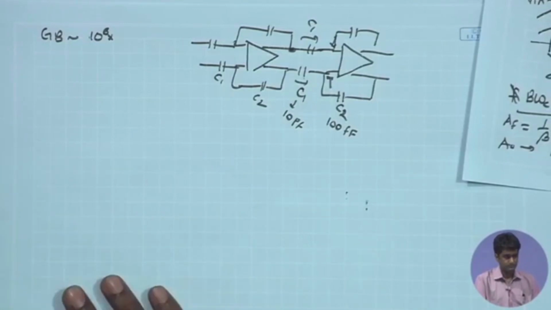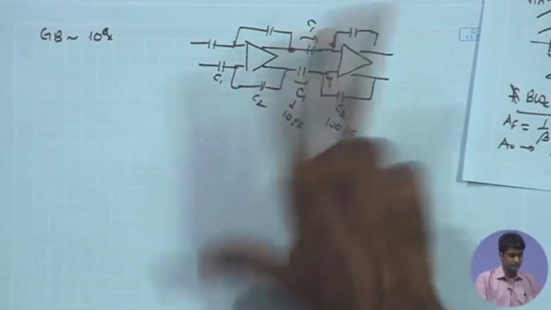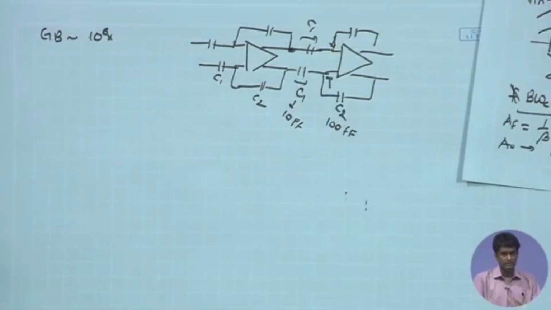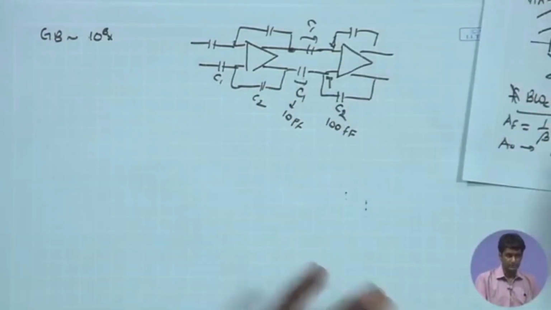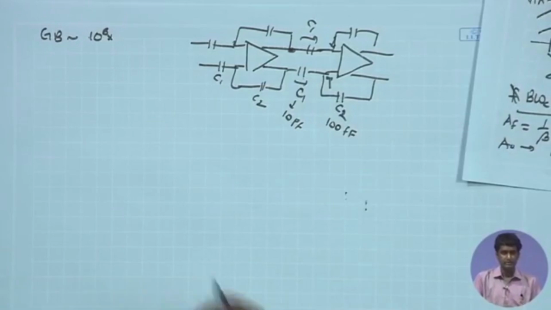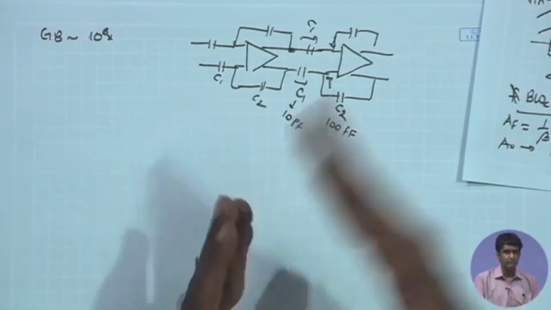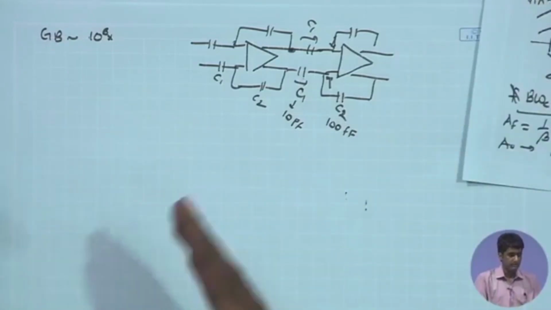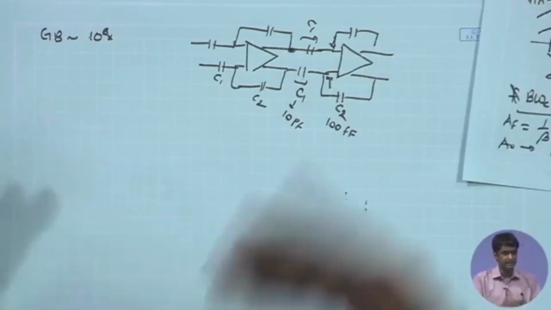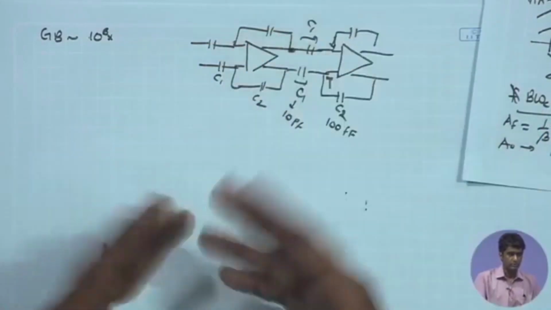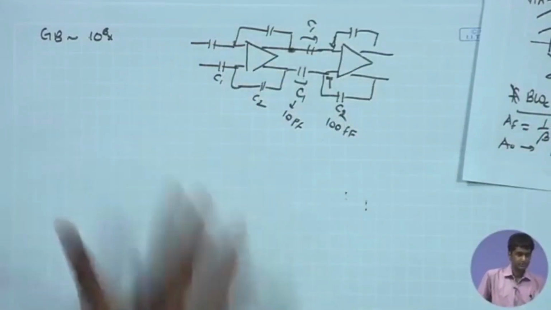Yeah, so as I said, the ratio is determined. So in order to get a certain phase margin, yes, you need a certain ratio between the CC and the CL. So that way it is related. But if I ask how the open loop bandwidth, or the 3 dB cutoff frequency of the open loop amplifier, is determined, that is determined by CC and the gain of the second stage, CC times A2 times the RO, that gives you the RC time constant of the first stage.